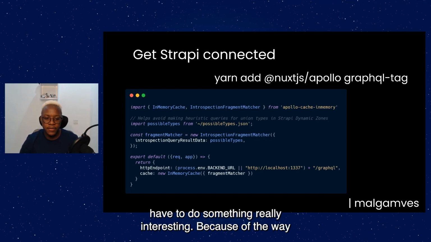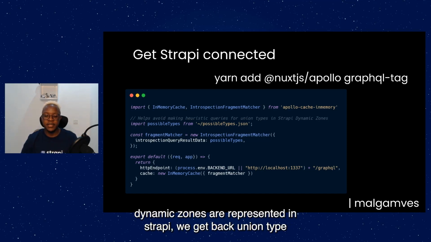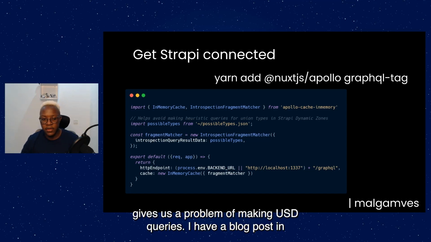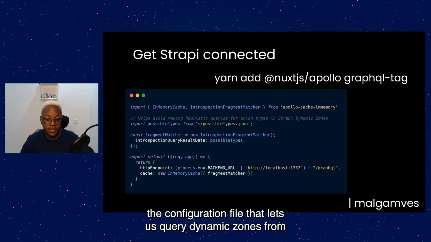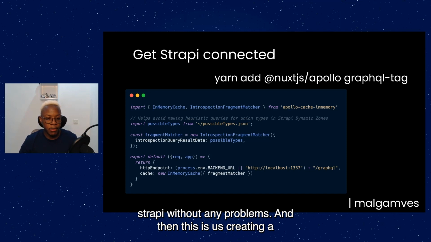And then we have to do something really interesting. Because of the way dynamic zones are represented in Strapi, we get back union types, which gives us a problem of making heuristic queries. I have a blog post in the resources which dives into this problem deeper, but this is the configuration file that lets us query dynamic zones from Strapi without any problems.